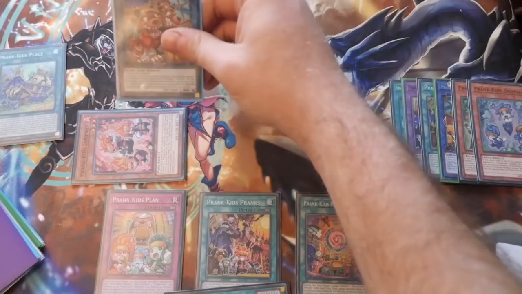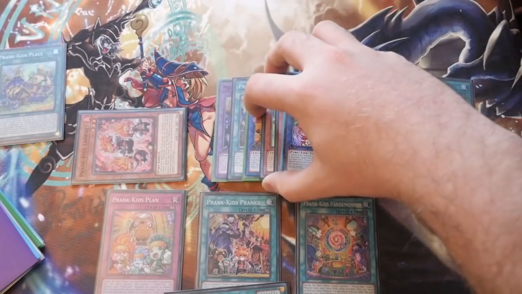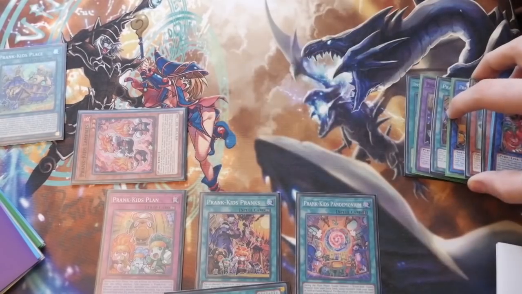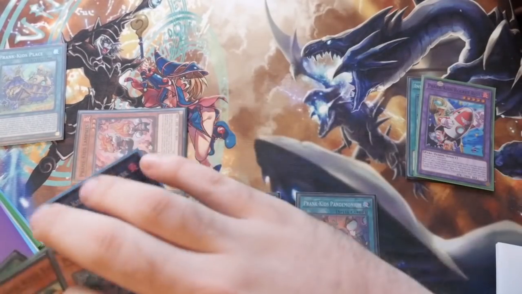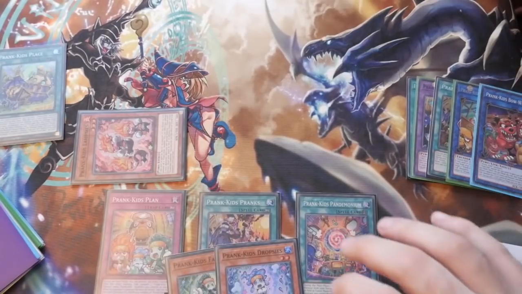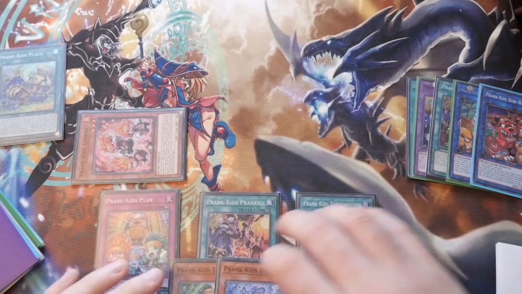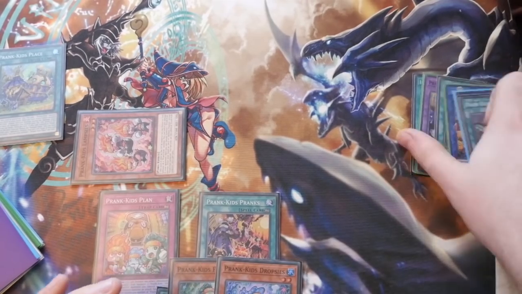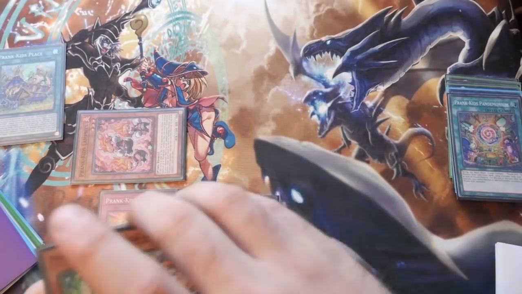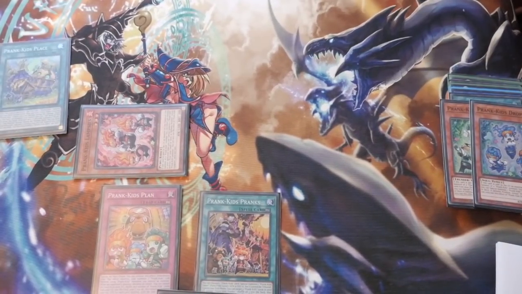During your opponent's standby phase you would tribute off Bow Wow Bark and bring back your Dropsies and your Fancies to your hand. And then obviously you can continue or you can start to interrupt them now, but you'd activate Pandemonium. And Pandemonium fuses Dropsies and Fancies for Yu-Gi-Oh.